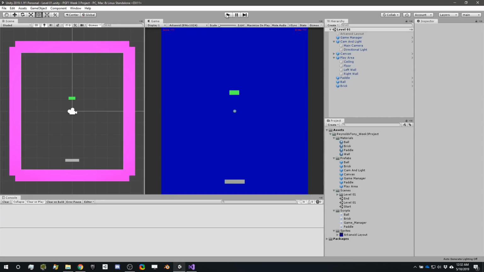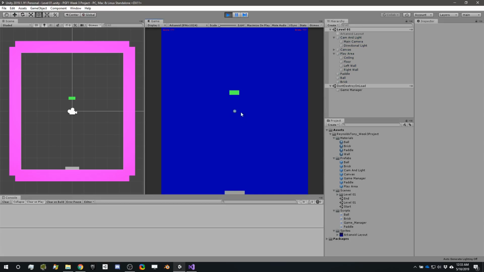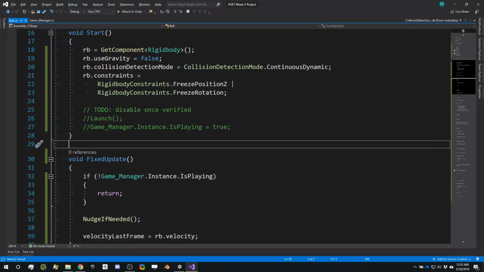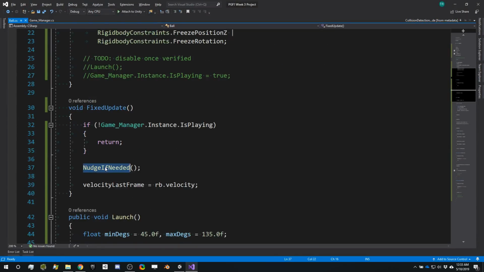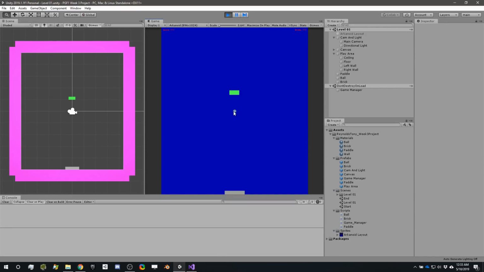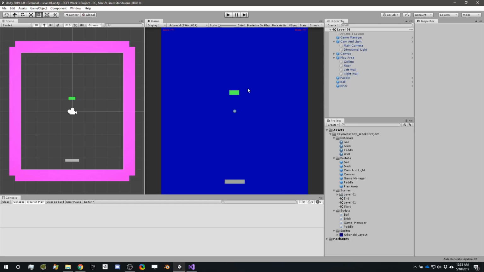and let that finish compiling, when we play now, the ball, number one, because we haven't said that we're playing, NudgeIfNeeded isn't actually called because we're not playing, so we return. But if we were playing and our velocity hadn't gone anywhere because we hadn't launched, then NudgeIfNeeded would kick in and our ball would actually start to very slowly climb in a particular direction. So now that the ball is again back to stationary, now we can continue on with the next item, and that's going to be the paddle.